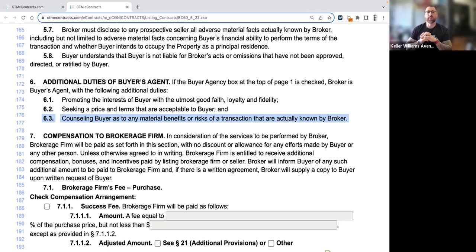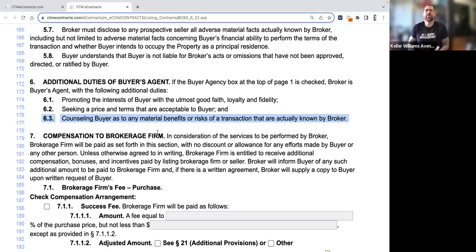Well, I can't give you any material benefits to the property. And if I knew that there was actually anything going on, like a risk to it, I couldn't tell you because I don't have a fiduciary responsibility. I don't represent you as an agent. So, guys, this line alone should be why you are pushing for an agency agreement with everyone and getting this document signed, because you actually can go through and say, this is the pros, this is the cons of this home. You cannot do this as a transaction broker. You cannot do this with a customer, only as an agent.